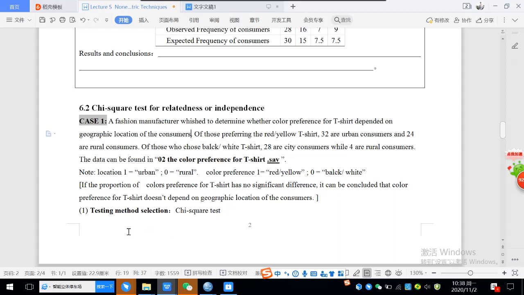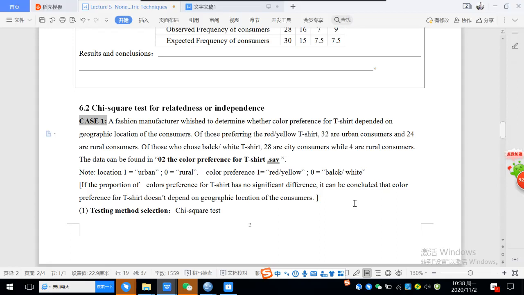Here, if the proportion of color preference for t-shirt has no significant difference, then it can be concluded that color preference for t-shirt doesn't depend on the geographic location of the consumer. So we will compare whether there is a significant difference between the rural consumers and the urban consumers.